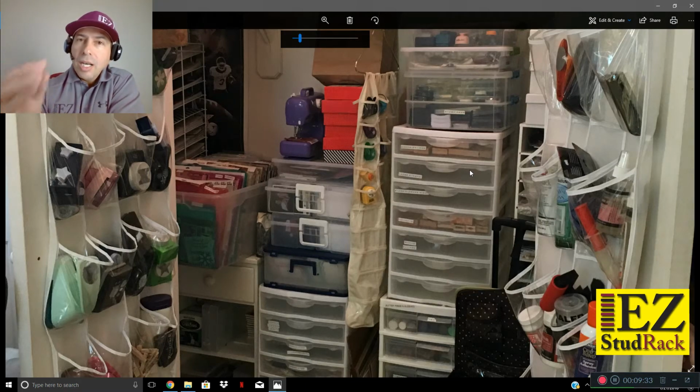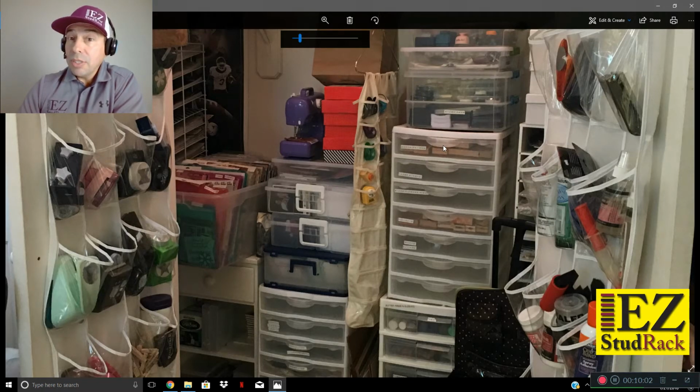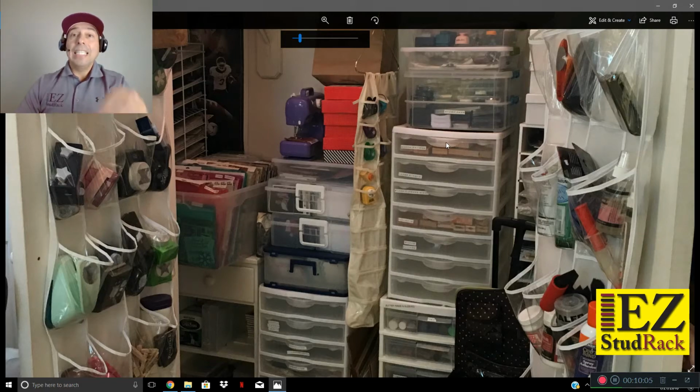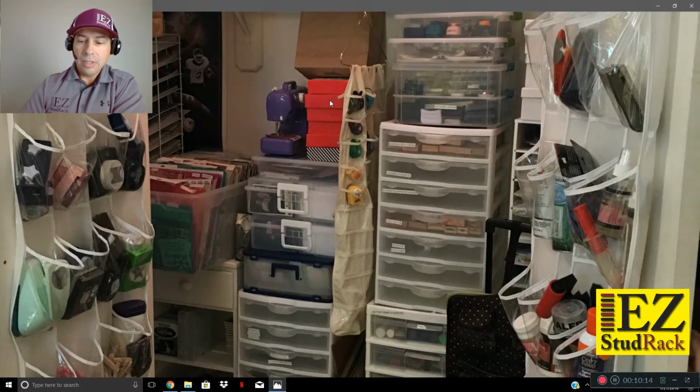What I want to point out is a lot of times we buy items to organize our stuff. Here's a great example, whether this is in a craft room, toy storage, or in a garage, or in a storage unit. When I say storage unit, I mean sheds. You've got these individual compartments you can slide out, and this person had them labeled right here, stamped for Christmas, stamped for Halloween. The downside is, even though it's organized and you know that stamp's in there, you slide it out, constantly digging to find the right item. Talk about a waste of time. Well, what we did, well, let me see if I can.